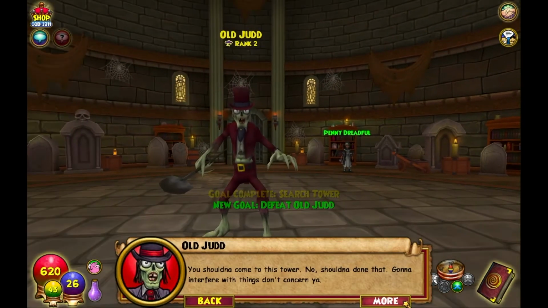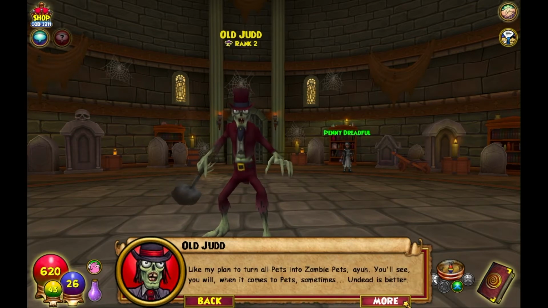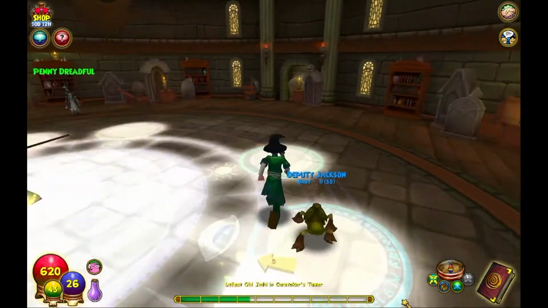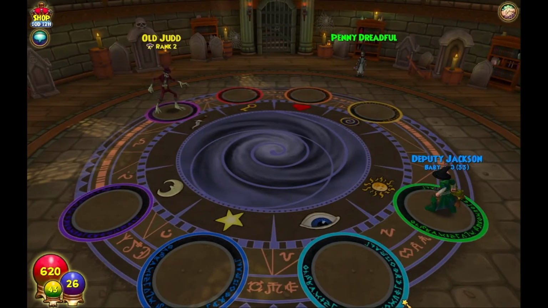Oh, it's Penny Dreadful. She's one of the old game side quests. I guess they made her into a main quest. Like my plan to turn all pets into zombie pets, I'll... You'll see you will. When it comes to pets, sometimes undead is better. If you have a pet equipped, it can help you in battle. Let's do this. This feels like another tutorial on how to battle with pets.